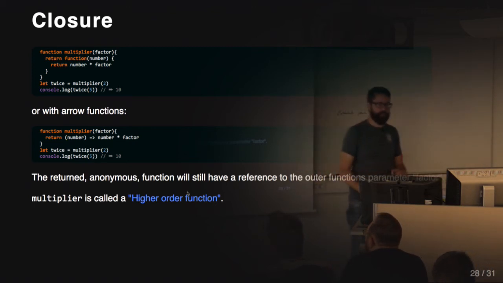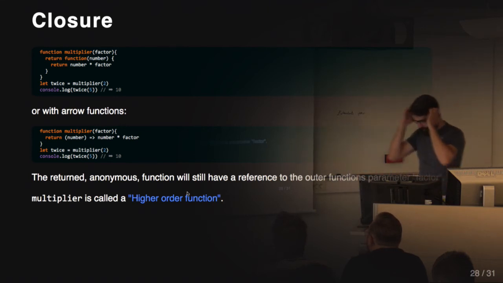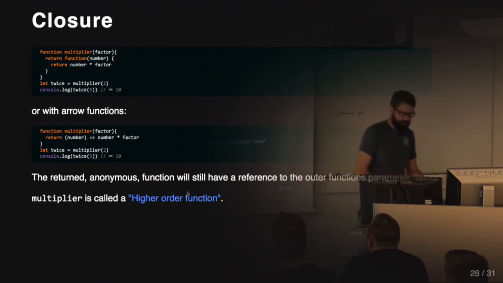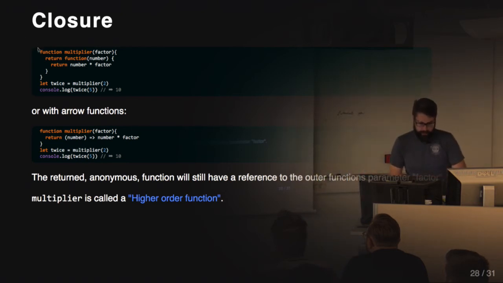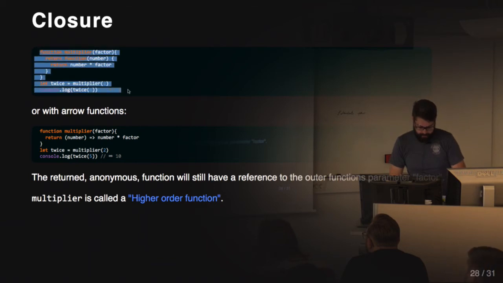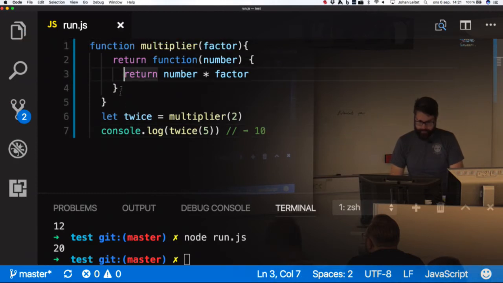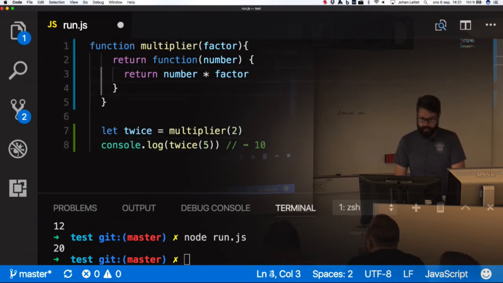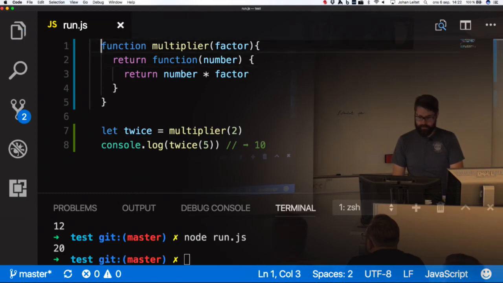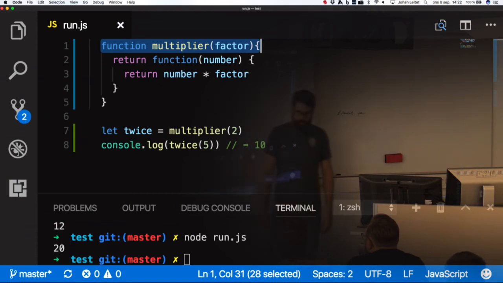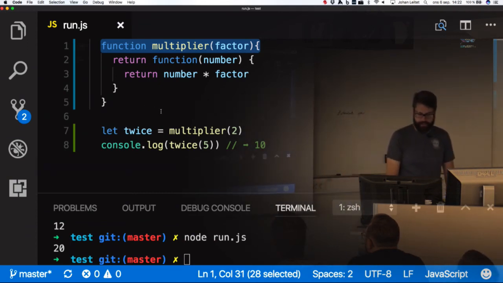Now we get to the concept of closures. And closures is kind of hard to grasp in the beginning. We could run the example instead. We start off without using arrow functions. So what we got here is a function called multiplier, which will return a function in itself.